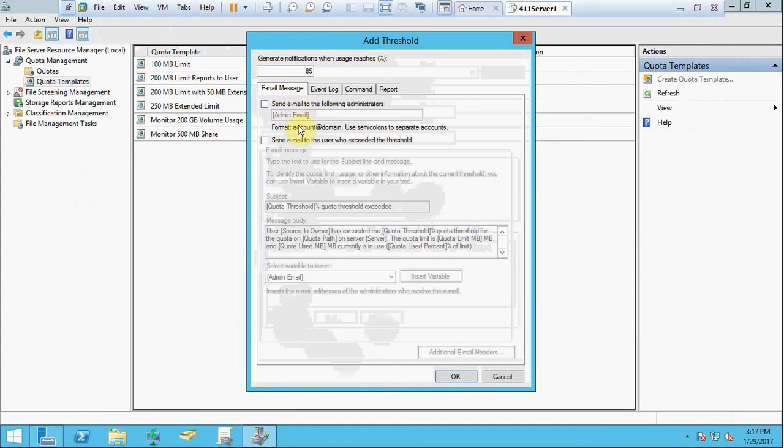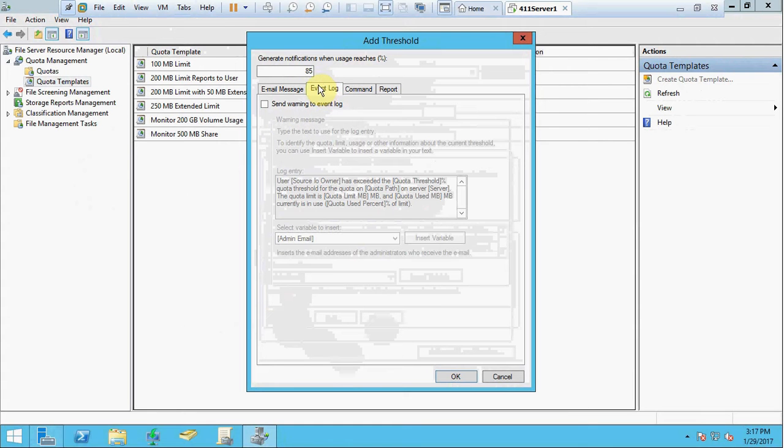I'm not going to put anything in this tab. I'm going to click over to the event log. Here, in generate notifications when usage reaches, I'm going to replace the 85 with 50, and check send warning to event log. So this is going to send a warning to the event log if the quota reaches that percentage.